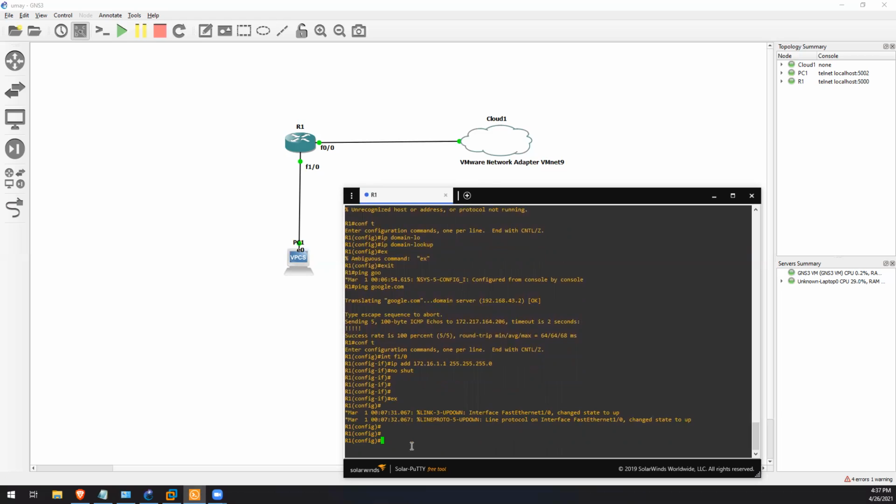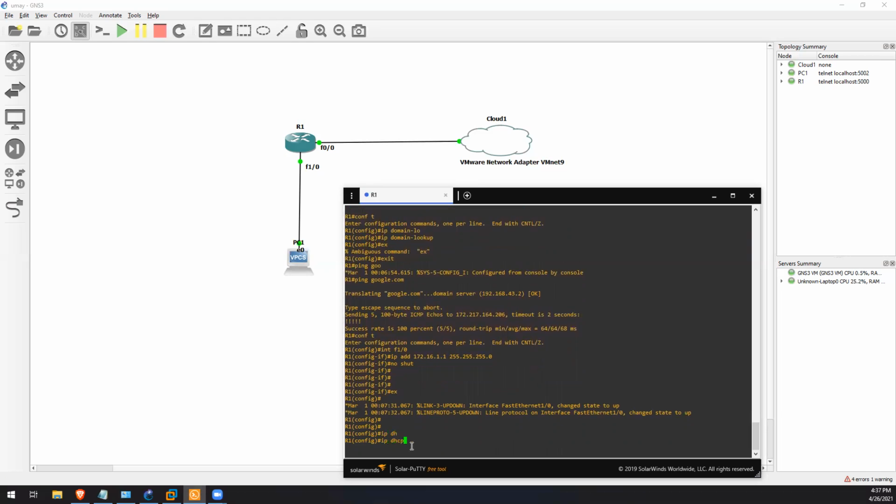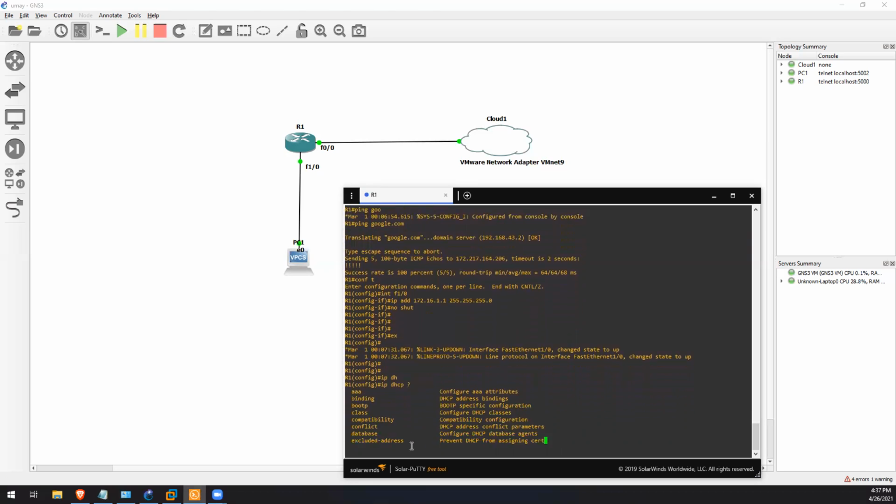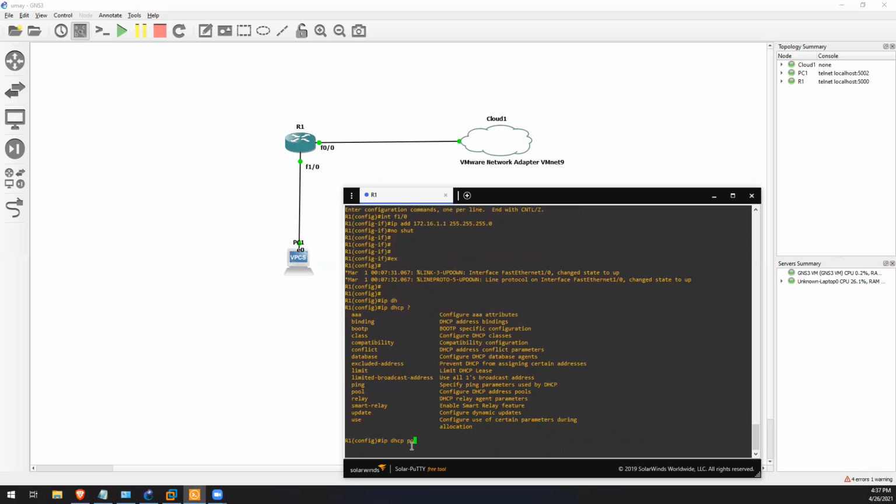So I'm going to do a DHCP server on the router. IP DHCP pool. Let's name it users.